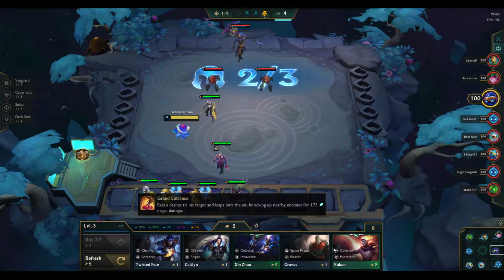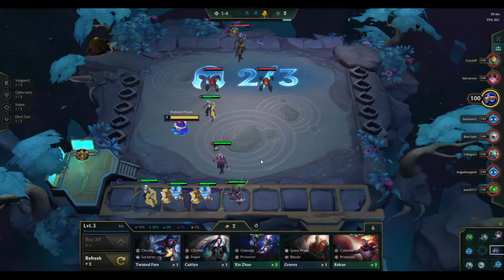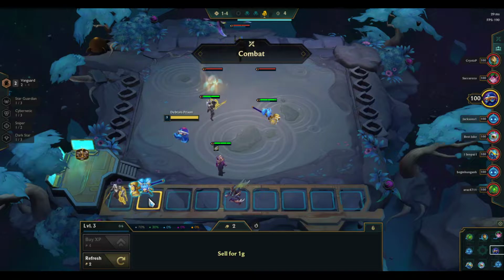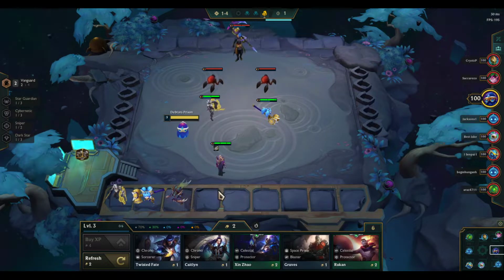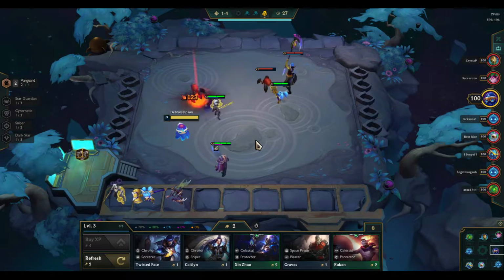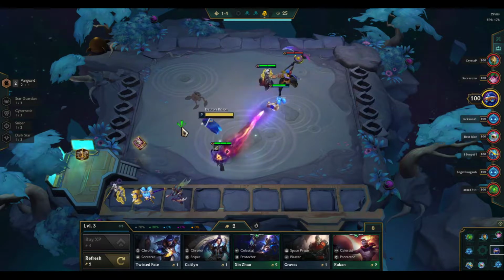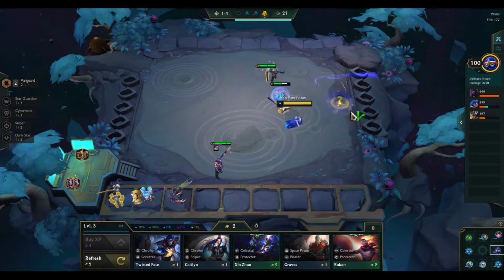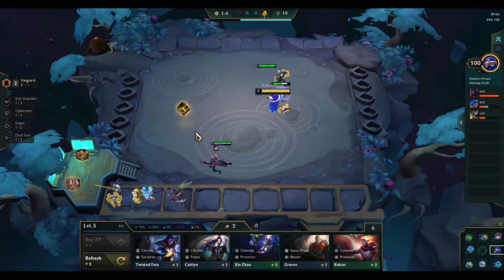You know, the downside of selling him is that we're going to be pretty priced into lose streaking, I think, because the other people who have kept their 4 costs are just going to be more inherently powerful than us. So we have 2 more items here.